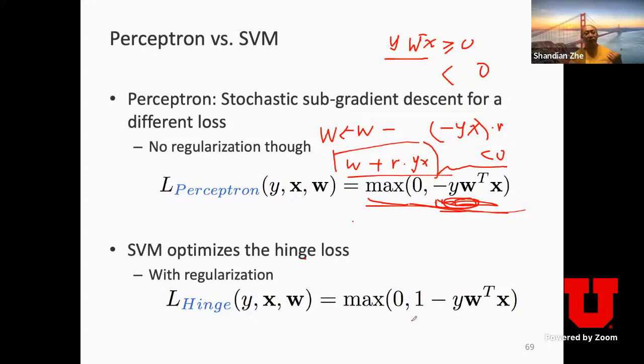And an additional difference is that in perceptron, we never consider a regularization term. For SVM, we have a regularization term, which is half W transpose W, plus this hinge loss term. But for perceptron, first, we don't have the regularization term. Second, in our loss term, we don't have this extra constant 1. That's the difference.